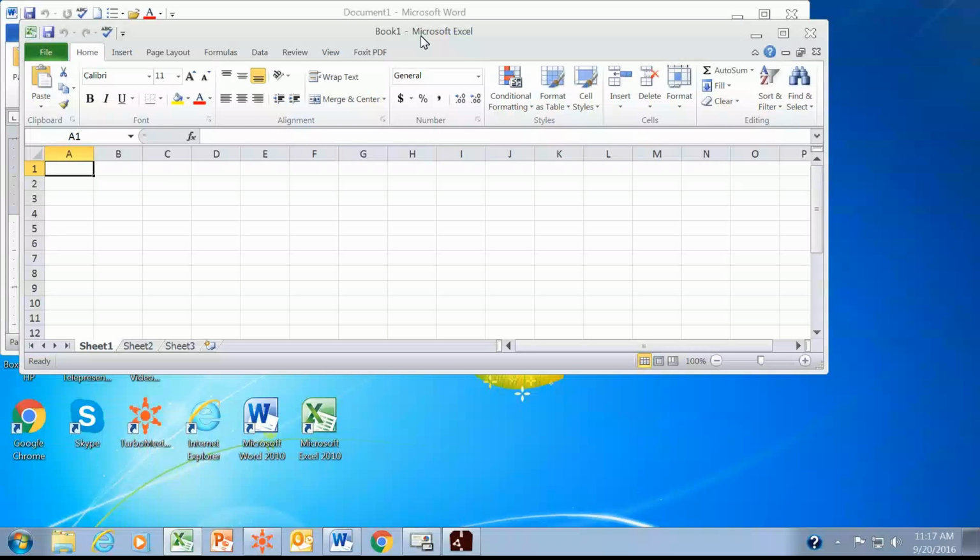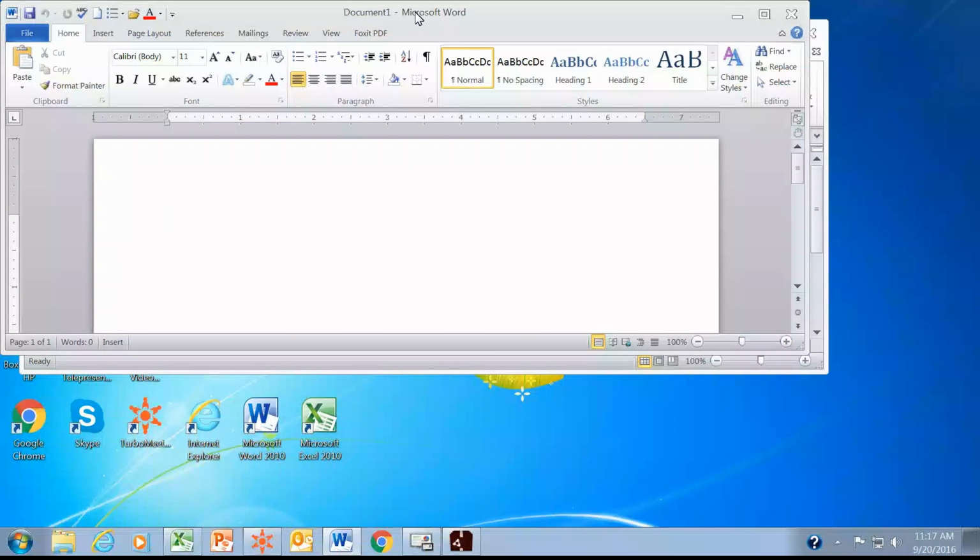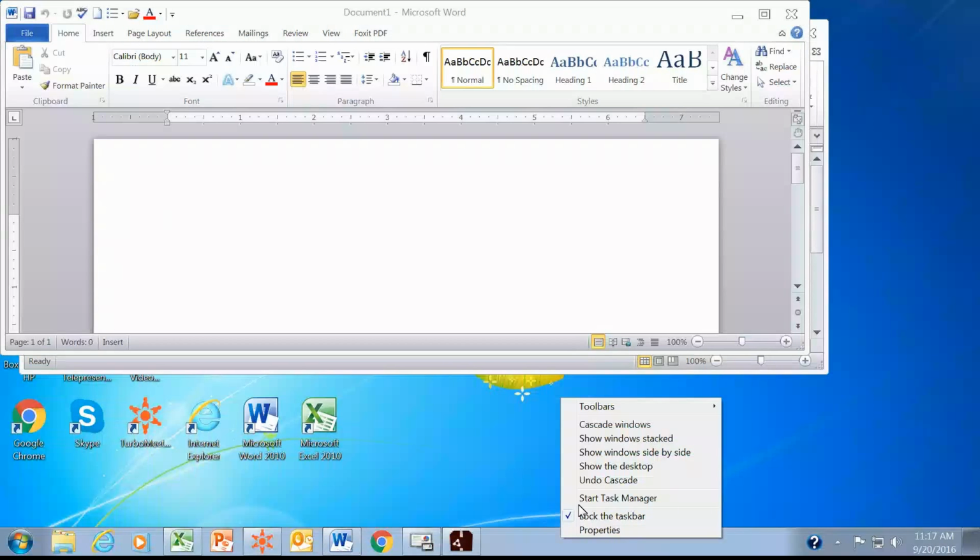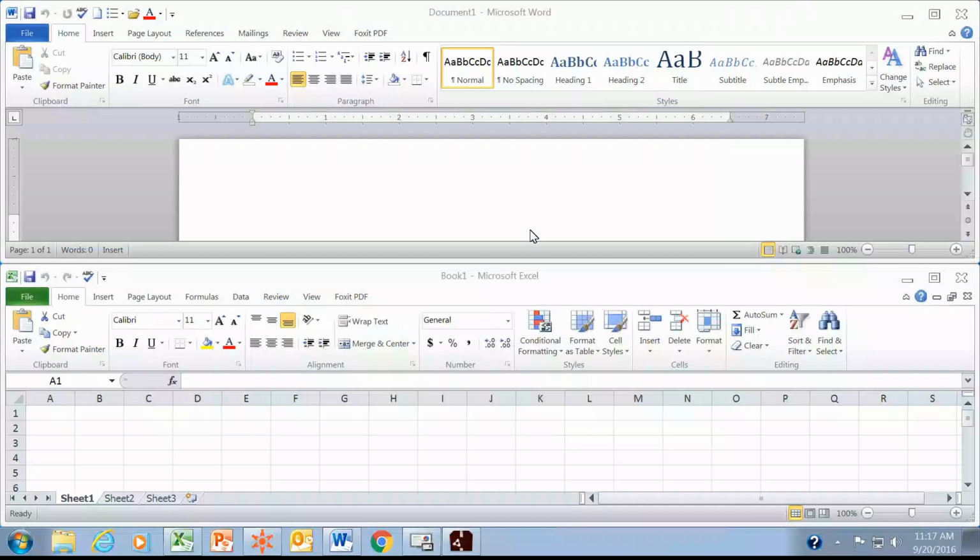So for example, this is my Microsoft Excel window. It's on the top. If I wanted to make Word active, I would click on the Microsoft Word window, and that would be active. Now, using our pop-up menu, there are other ways to arrange these windows easily. Go down to the taskbar, right-click, and this time, please select Show Windows Stacked. Now, this looks like how we had arranged the windows before, but you can see this is much easier. Instead of having to move and resize them, you're letting the computer do the work for you.